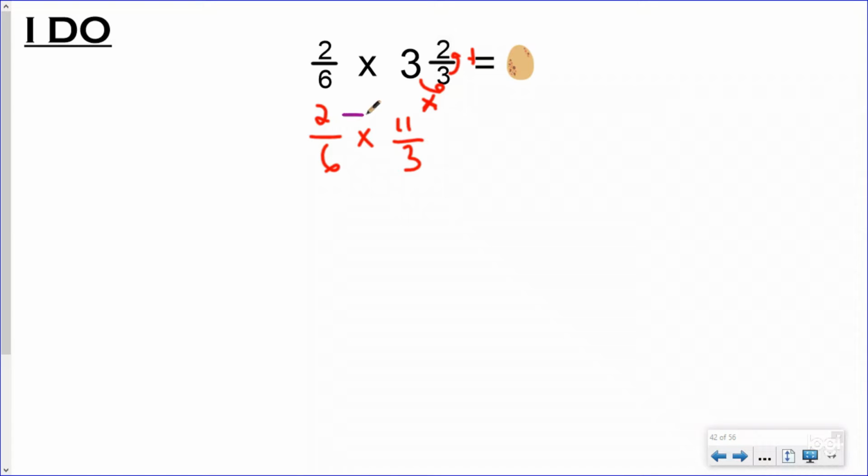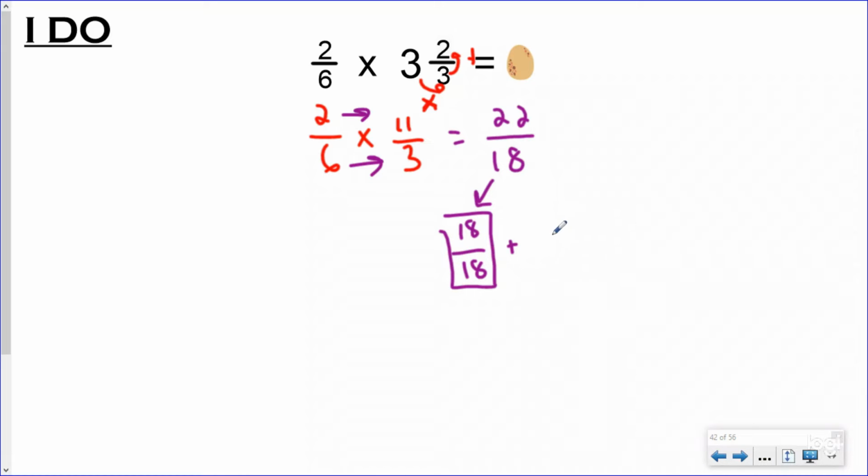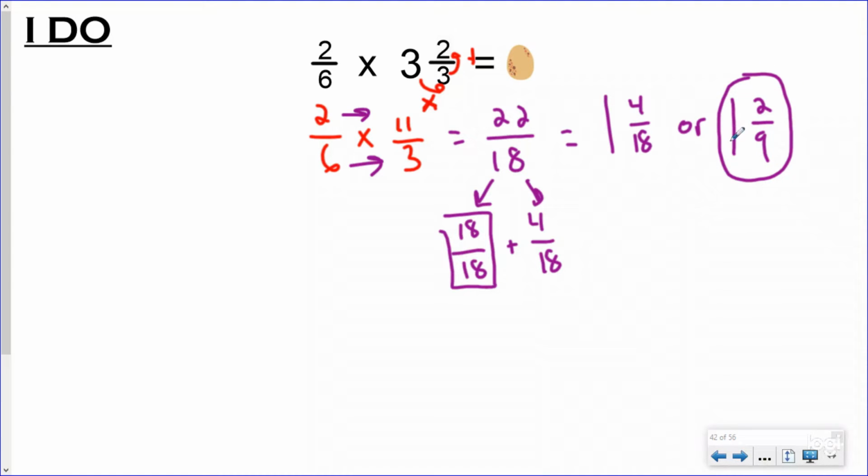So now I have taken my mixed number and turned it into an improper fraction. Now all we have to do is multiply across, just like we did yesterday, and my answer is 22/18. Because this is an improper fraction, I want to make sure I turn it into a mixed number again. I'm going to take out a big 1 of 18/18 using my big 1 number bonds. That leaves me with 4, and my denominator would be 18. So my answer when I decompose this would be 1 whole and 4/18. Now, I can also simplify that into 1 2/9, and that would be my final answer.